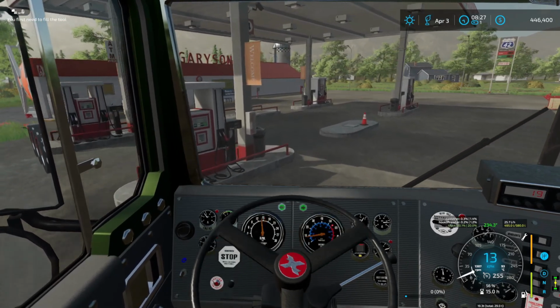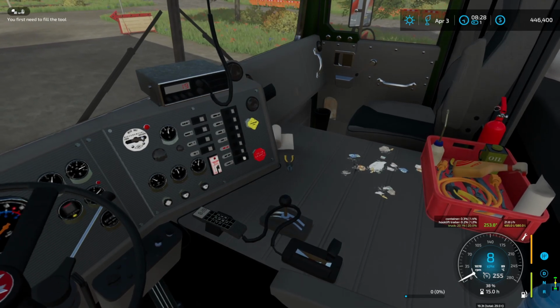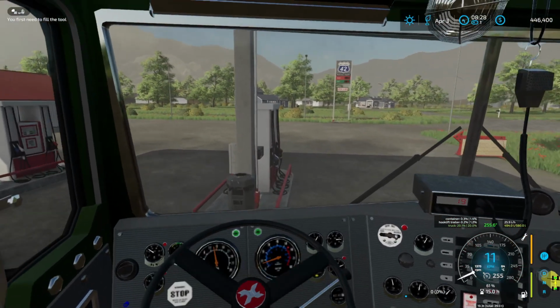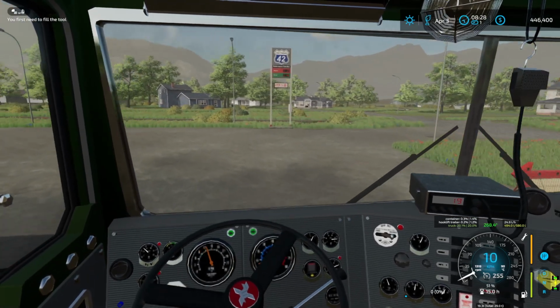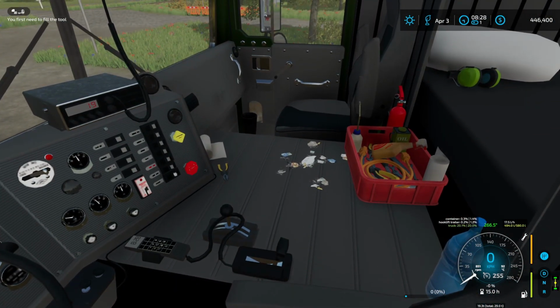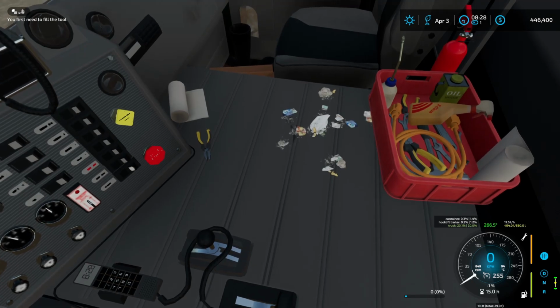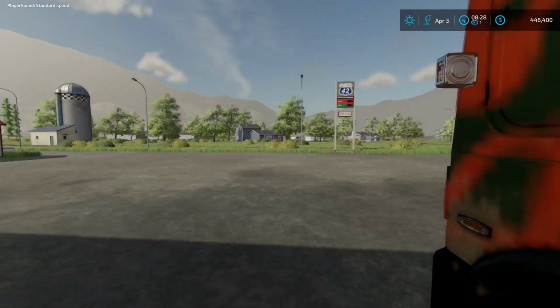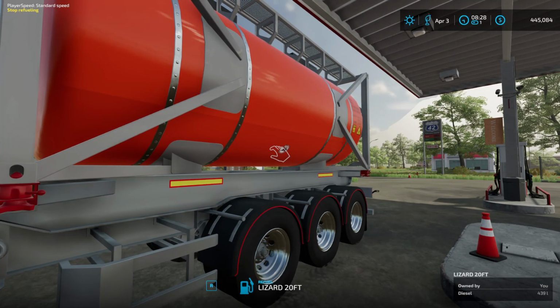Here we are at the gas station. This is going to take a minute. Yeesh, somebody needs to clean up. This is not my truck. Mine is the Winter Wolf, the orange one from the company. That's my truck. This one is, well, it's my truck, but it's not my truck. I did not make that mess. What is that? Candies, junk, disgusting. Okay. All of the money that we made is now going to go into the gas station.